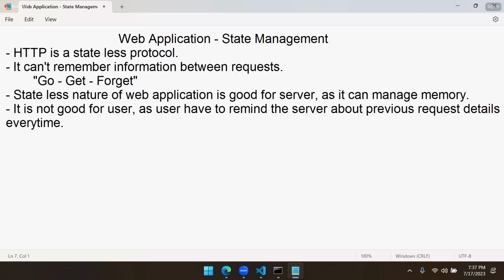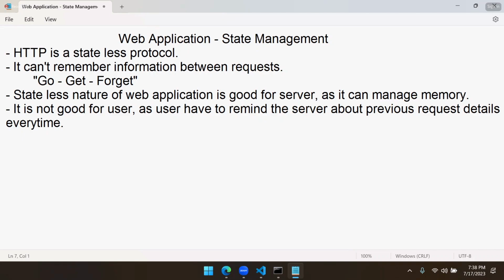Continuously for a few days, you can work without login. I hope you know, now you log into Gmail, don't log out, you close the browser, you are still logged in. Next day you open Gmail, and your account opens directly. That means we need to keep the user continuously connected for some time. Then we need to use state management techniques.